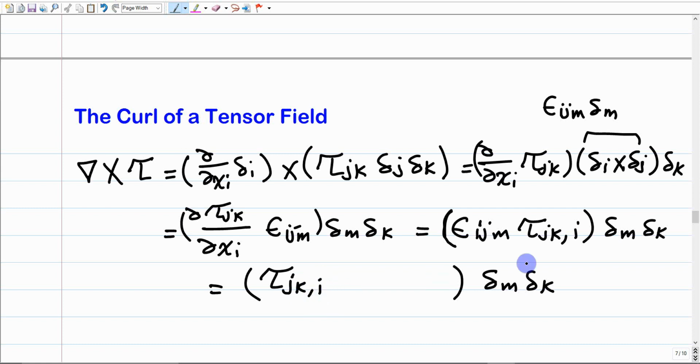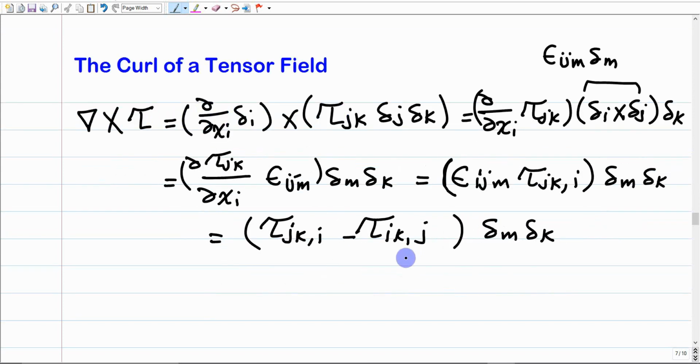It means that if we just use this term as it is, this epsilon should be 1, and it should be -1 in case we switch the positions of i and j. So we're going to have here tau ik comma j, but it will be 0 in case i and j are repeated indices, meaning the same index. So this is the other compact form, but in case we get rid of the epsilon, then you can expand it. But to expand this tensor, it will be expanded over 9 components, right?